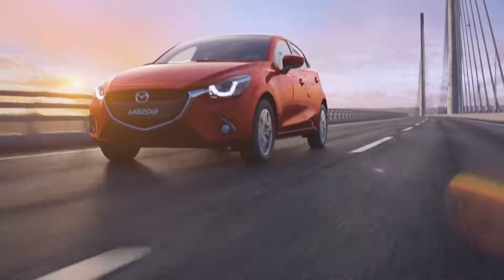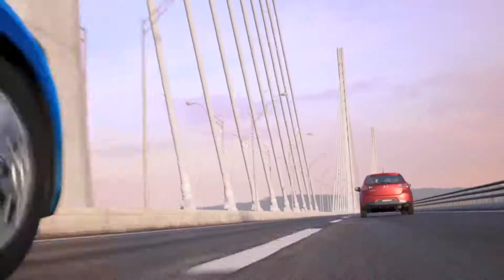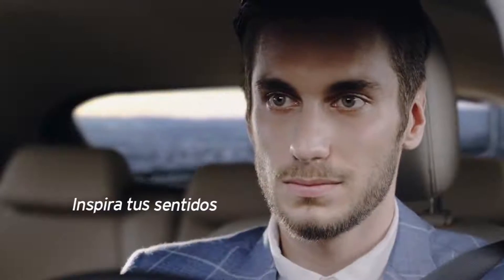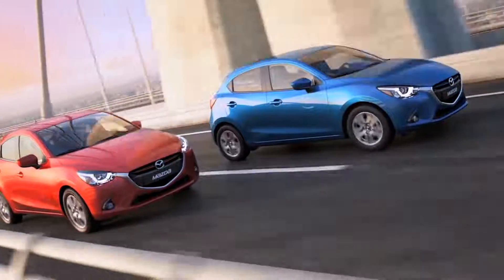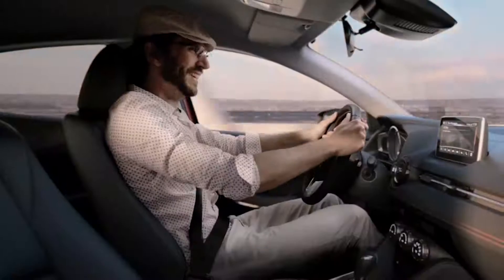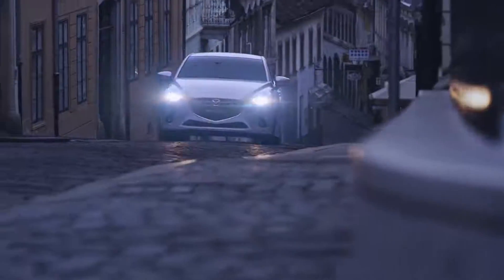Since the Mazda 2 is quite a rare car, it is a bit difficult to find reports of problems that arise. Looking carefully at forums and online sites, we couldn't find anything major or common. If you want something a little different rather than the run-of-the-mill Ford Fiesta, the Mazda 2 is a great choice.